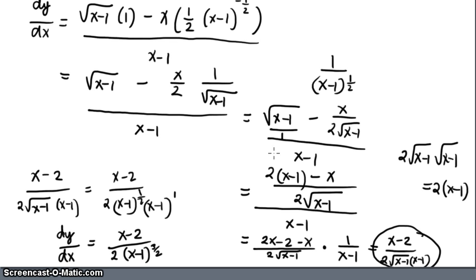So to find the second derivative, all you have to do is differentiate this again. Now during the assessment, I will not be requiring you to simplify it further once you apply the rule for derivative, the quotient rule for this function. Okay, so let's take note of the expression first. This is x minus 2 over 2x minus 1 to the 3 over 2.